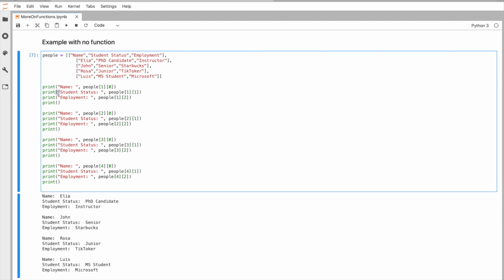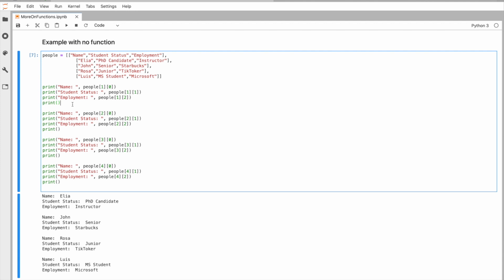And then I would have to do another print statement, and I would have to say student status colon, go to people, go to the first value, and then go to the first index within that list. And then to get my employment status, I would have to go to people, again, the first index, and then the second index, which would be instructor.